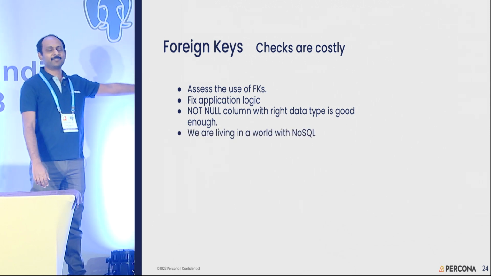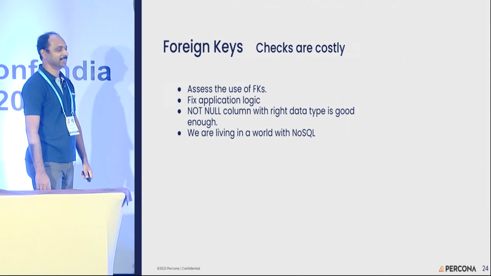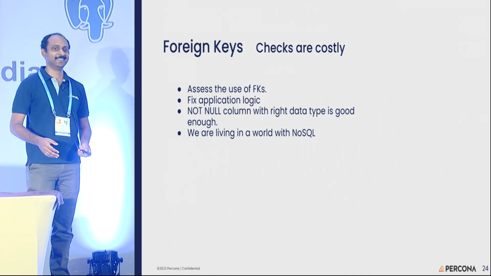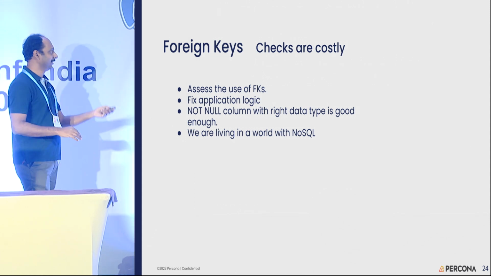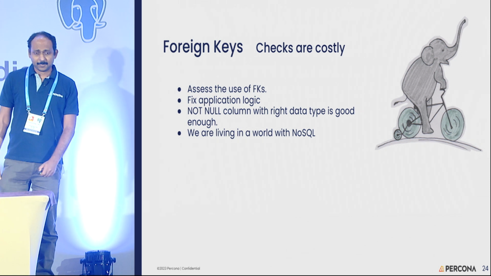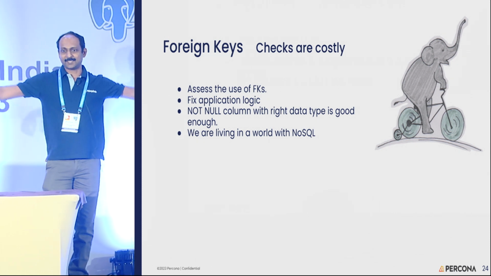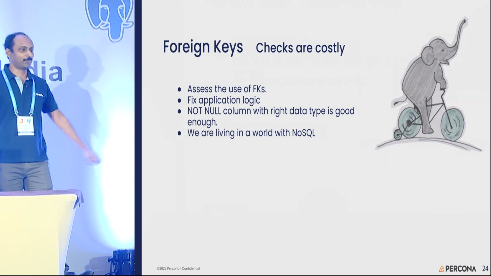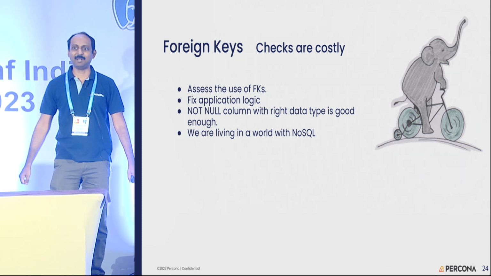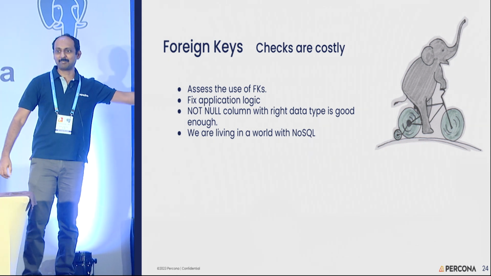And we should remember that we are living in a world where NoSQL exists, and that is something really scary for me. No schema, no data type. Oh, there are people dealing with that. Then we can live without foreign keys, of course. And personally, I consider foreign keys as the training wheels of a cycle. So if foreign keys are failing, that means the person still doesn't have balance. The application is the problem. So we need to get the application fixed.